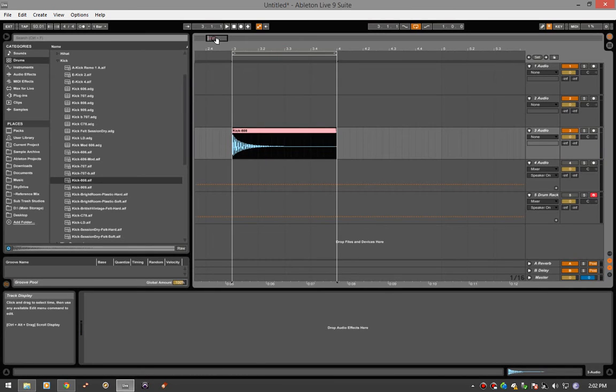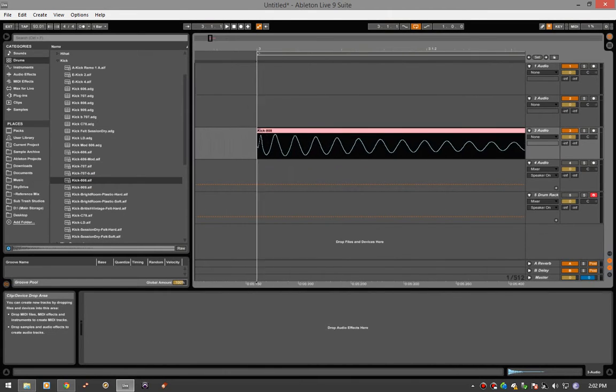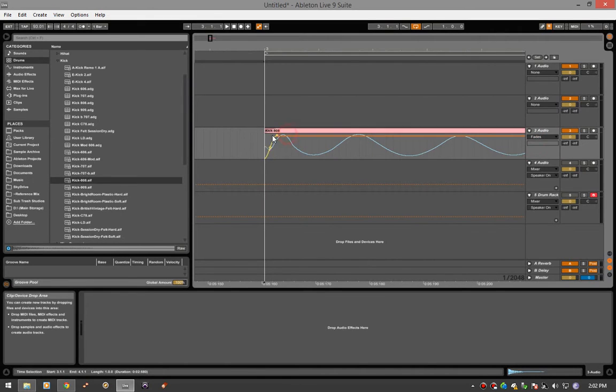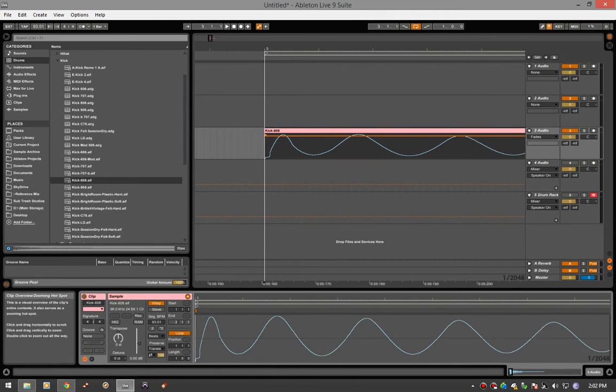You might notice that one's got a little bit more. There's that click at the beginning. Well, if you zoom way in, Ableton fades their samples. If you get rid of the fade, this sample starts way off on the side.